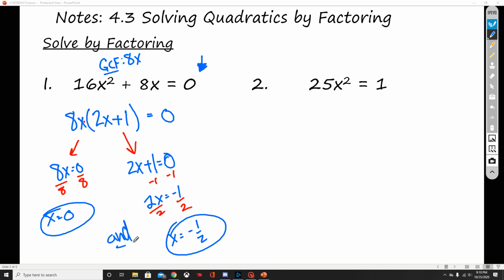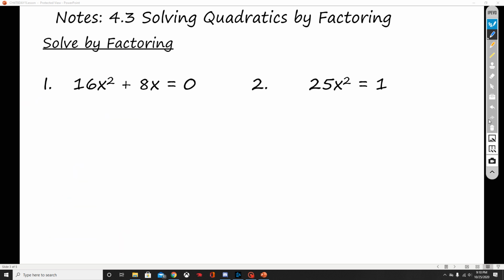So here we go, we have two solutions because sometimes we have two x-intercepts, because remember we're looking at quadratics, which are parabolas. They look like this. They are going to sometimes cross through the x-axis 2 times. So this would be saying that this graph crosses through the x-axis at 0 and at -1/2, and those would be the two solutions for number 1. Most of these will have two solutions, but not all the time.